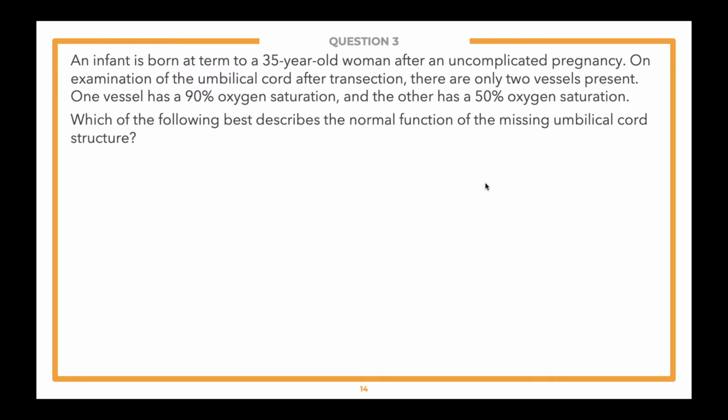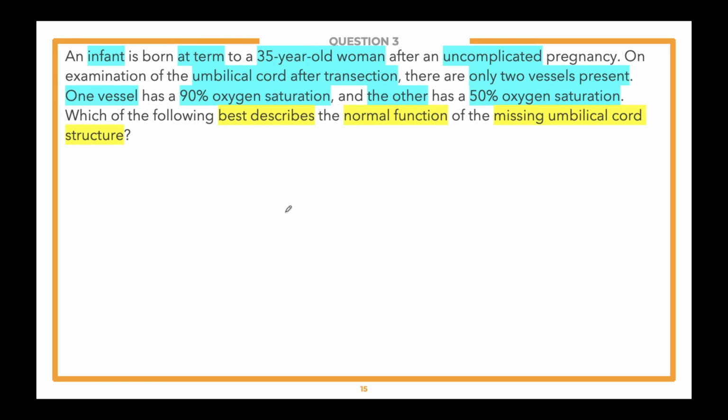So what we're going to do now is show you what we think are the important clues in this vignette and the lead-in, okay? And so again, automatically we're being told who this patient is. We're being told this is an infant, okay? And there is going to be a little bit of a difference because these are physiology questions, so there may not be as much of a clinical vignette where they're giving us laboratory values, physical exam, and vital signs, okay? So in that situation, we do want to make note of what are those clues in the vignette that are going to help us understand what's going on at a physiologic level, okay?